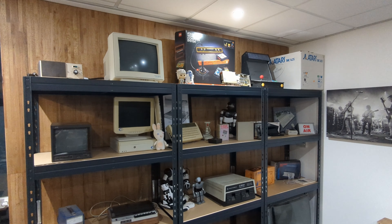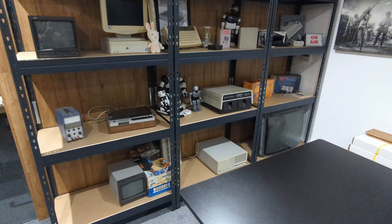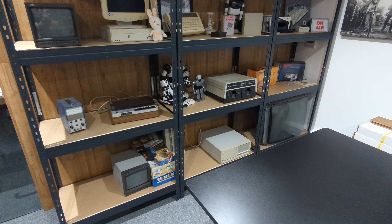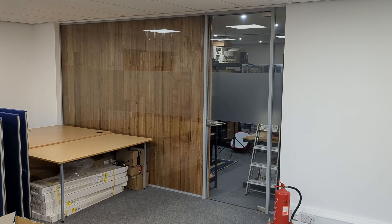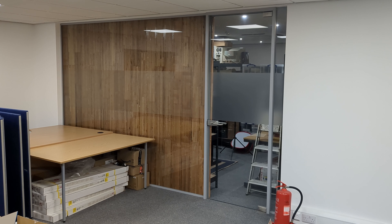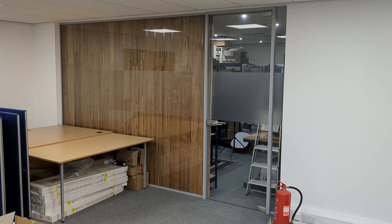Of course, flooring is designed to be laid flat on the floor, and I'm laying it vertically here, with the added challenge that I can't just glue it to the wall because ultimately I don't own this office and I don't want to do any damage. But I did eventually get there, not helped by the fact it had warped ever so slightly in storage, and hopefully it will only need minor tweaking once it's had some time to settle. It does look fantastic though, and it also looks great from the back, which is good on the odd occasion that the landlord's IT business might want to use the neighbouring office for meetings.